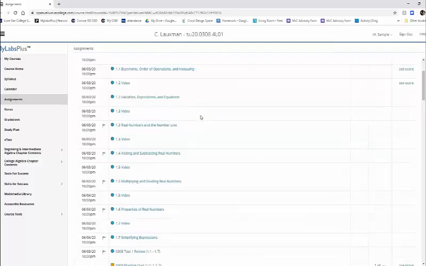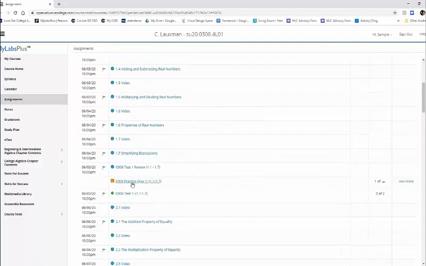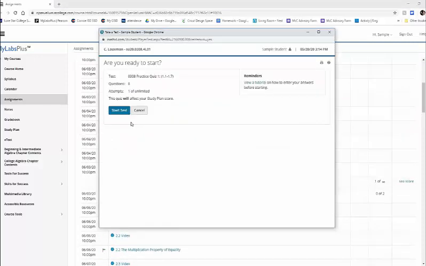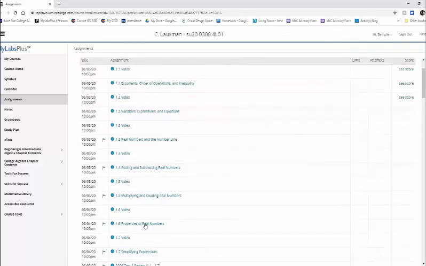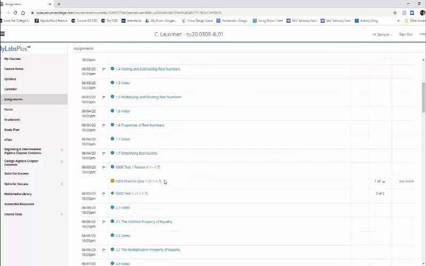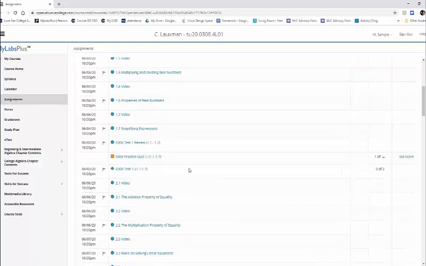Now, if you go back and take this practice quiz again, it's going to give you different problems. And the questions that are pulled are the problems that you miss most in the homework. And it's the same format that your test will be in. So, if you want to get a good review in before your test, take the practice quizzes. You can take them as many times as you want. They don't average into your score. So you're all good. I apologize for my dogs in the background.